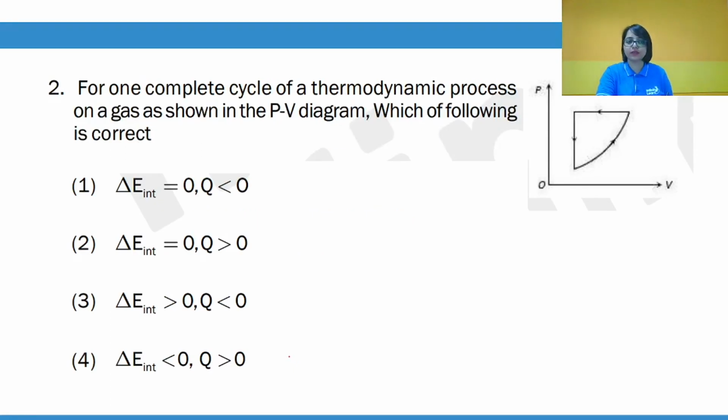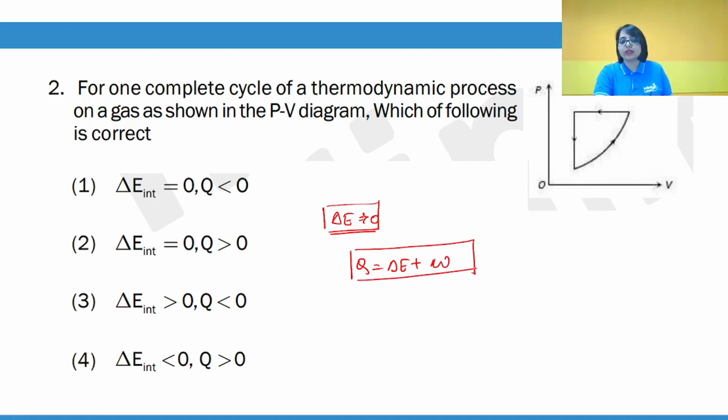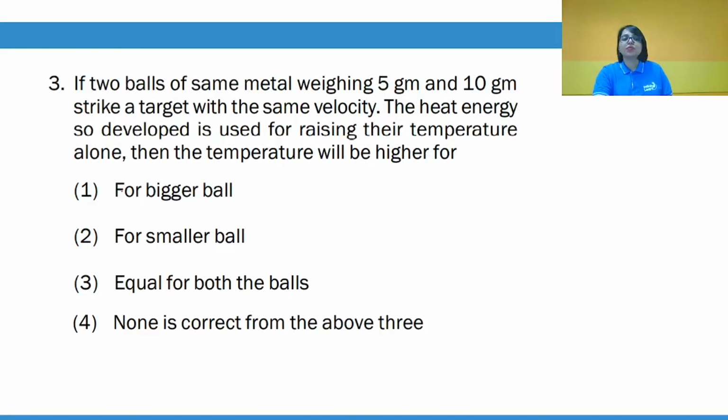Second question is, in this cycle we need to find which of the following options are correct. So you can see that work done is negative. Delta E will be 0, right? Because initial and final states are same. And last one is the first law of thermodynamics. So you can use Q equals delta E plus delta W, right? So if work done is 0, delta E is 0. If work done is negative, delta E is 0, then you can say that Q is also 0, which is option 1.